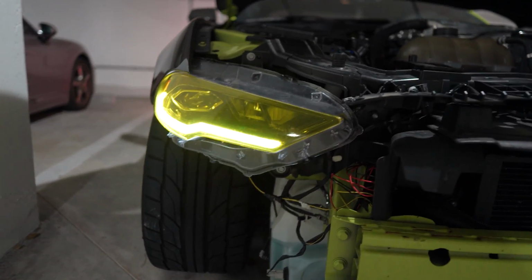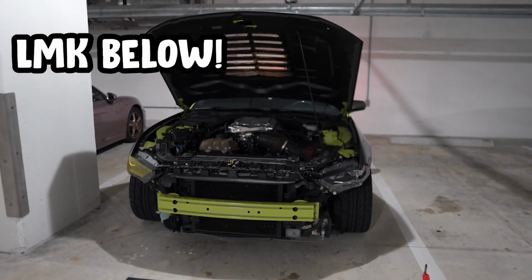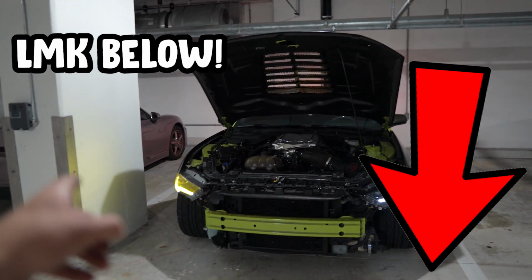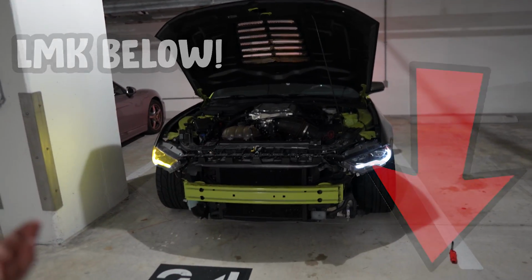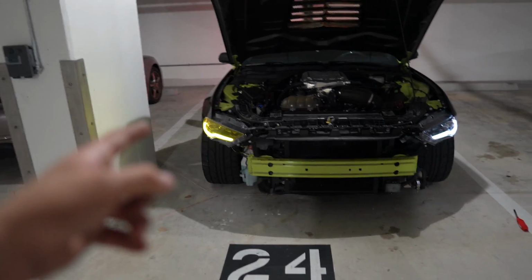If you all are wondering what happened to my yellow tint and why I don't have yellow tint for this one, it flew out of John's truck bed on the turnpike and was never seen again. So I'm gonna have to order up a new roll of that so I can get that done. But if I'm being honest here, I kind of like the clear just as much as the yellow tint, so we'll leave it up to you all. Should I do the clear again? I mean, it looks really clean. Or the yellow, which also looks good.